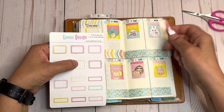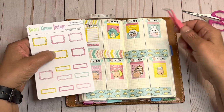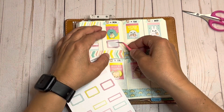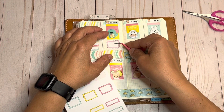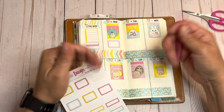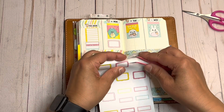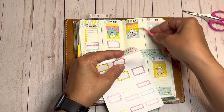Okay, so let me see. So now the boxes, I put full boxes here, and I try to mix it up. So this is yellow. I don't want yellow there, so I'll use any color but yellow. And so anyway, I needed to decompress, and so I started working on these pages, and I had the most fun time. To me, planner piece is when I have a system. So this is a system, it's working. I'm not changing it. And okay, this is teal, I don't want that there. So I'll use this one here because it'll balance between here and there.